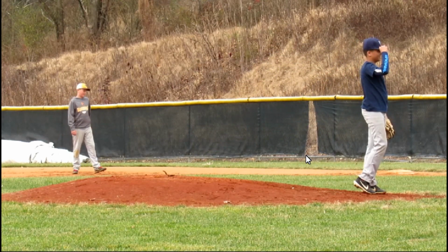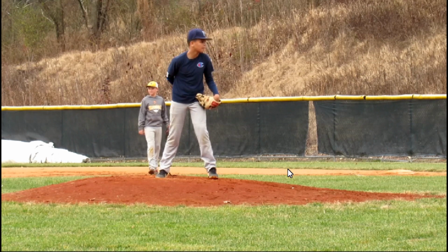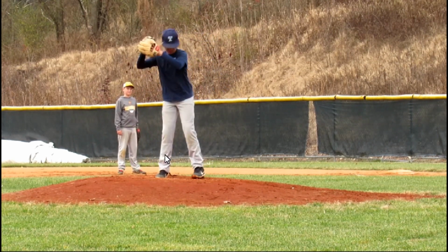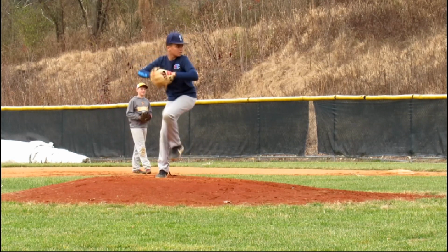Because again, his follow through, I love the follow through. He's got good direction. He's falling down the mound, which means he's throwing in a straight line. But again, his main issue is that elbow.